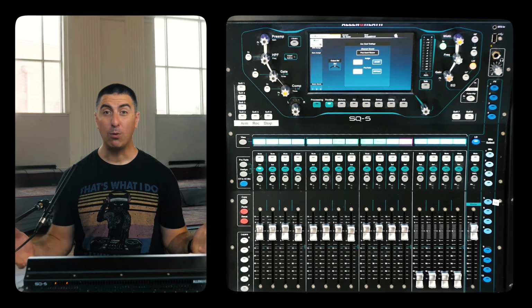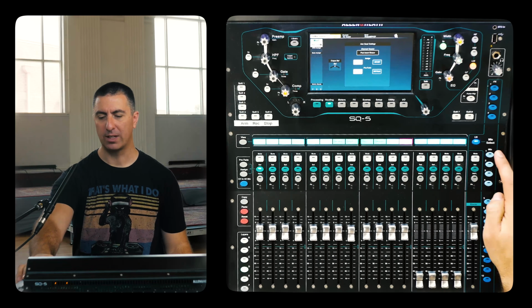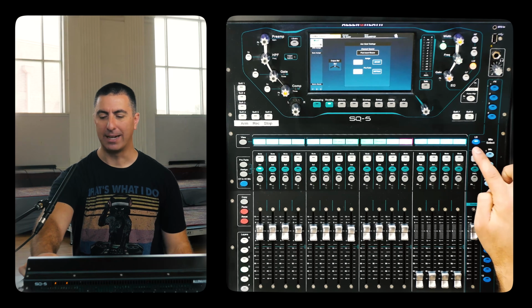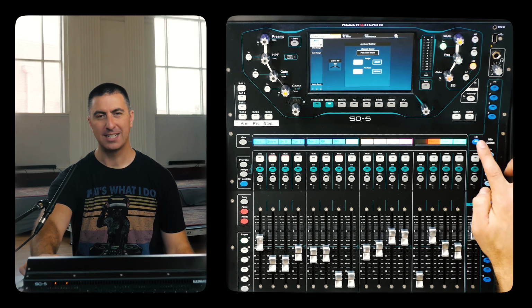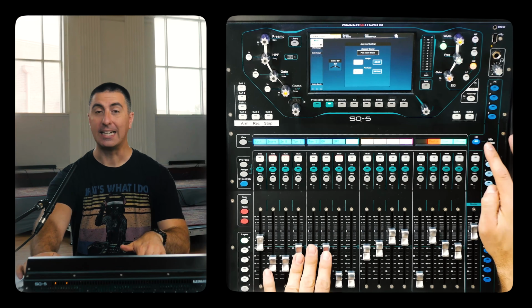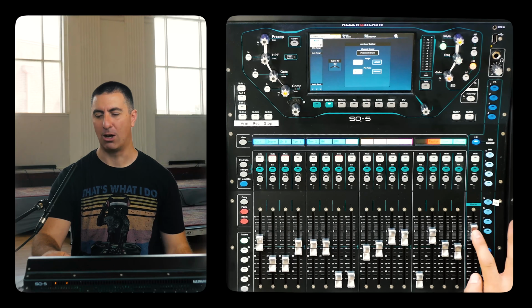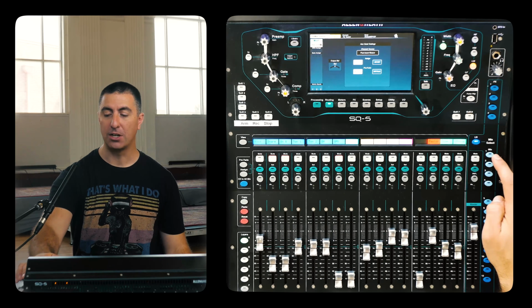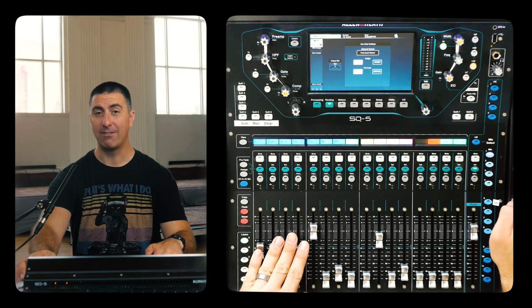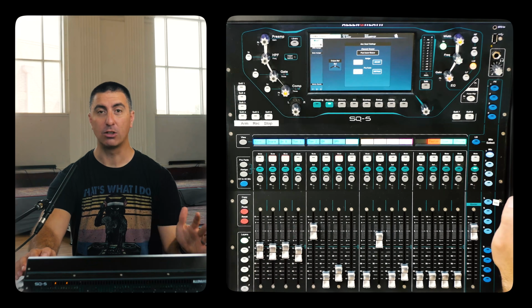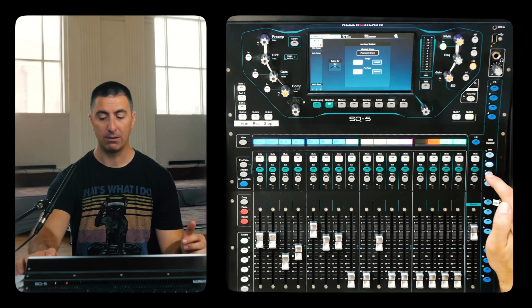Now, if we want to start assigning channels to the aux send, we can use these buttons over here. Usually the mix select button is going to be on this, the LR bus. And if we have our input channels here and we've got the LR bus, that means that any changes that we make on the faders here are going to be what's going to our main output. We can, though, select a different mix. So if we select mix 1, now we're seeing the levels demonstrated on the faders that are going to this first monitor mix.